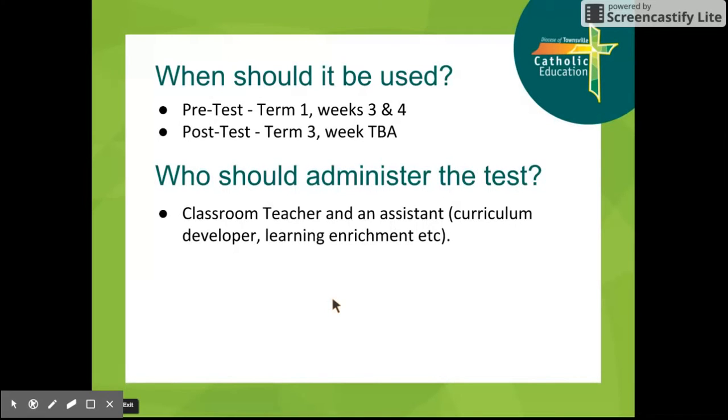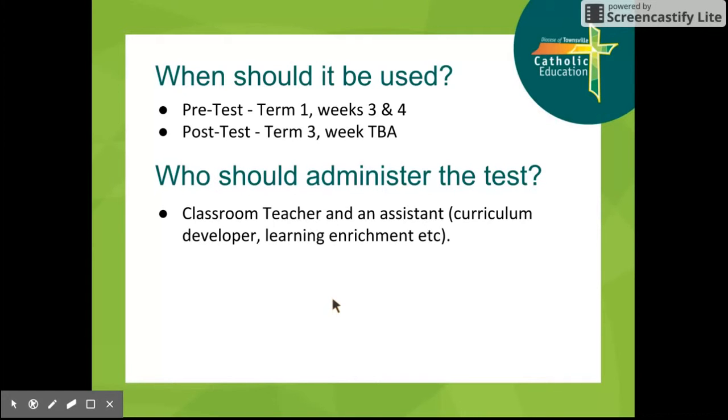So when should it be used? Well, we like to do the pre-test nice and early. So in Term 1, Week 3 would be the preferred option for Year 2s. And the post-test occurs in Term 3. As far as who should administer the test, well, the classroom teacher is the perfect person. However, we advise that there is a second person in the room.